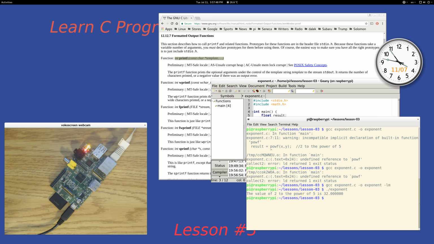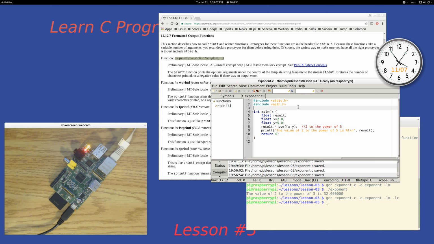Okay. So if I wanted to, I could also, for the printf function, -lc, I could have also included the C library. But as I said before, and I guess I'm repeating myself, the C library is included by default. So for this example, I have two functions I'm using. I'm using the POWF function, which is described in this file, and I'm using the printf function, which is described in this file.